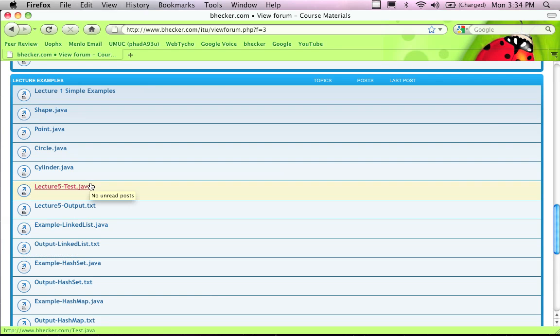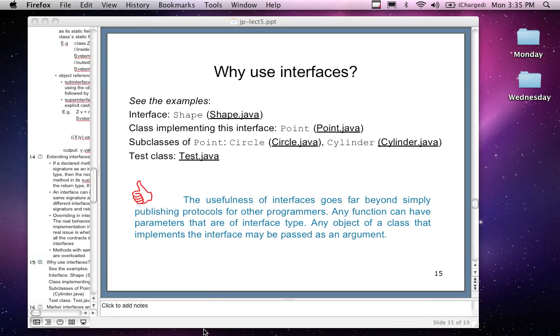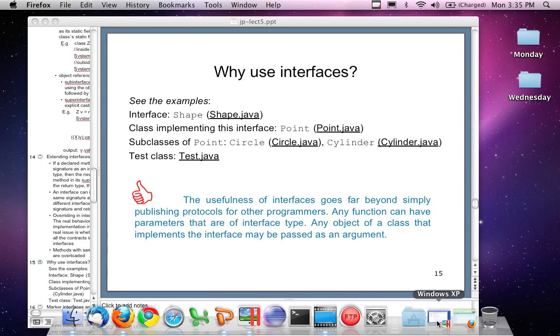I've tried to label some of the stuff with, I didn't put lecture 5 in front of shape, point, and whatever, but in the lecture it mentions the file. If it does that, always go to this directory, you'll find the files that it's talking about. Okay. And they're just text files. So when you click on them, you can download them, use them. And you can't use that system to upload your assignments.